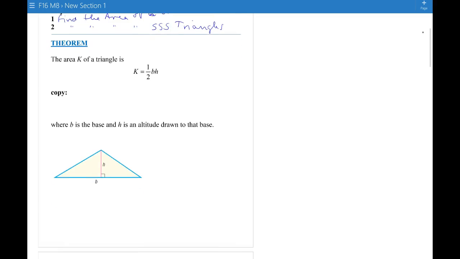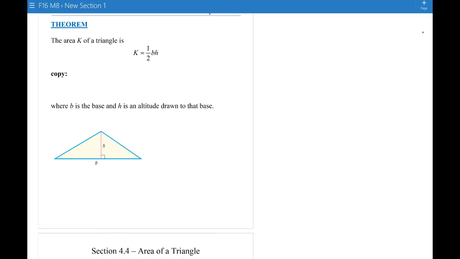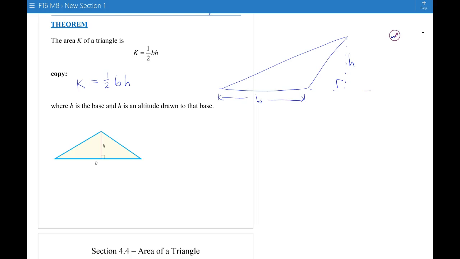So the area of a triangle, you should know this formula for the area of a triangle. It's 1/2 the base times the height. So K, we're using K because A is going to be a side length, so we don't want it to be confusing. So the area is 1/2 base times height. And this doesn't matter how the triangle is oriented. You take the highest spot on the triangle and you drop it down to whichever side you have made the horizontal side, and you drop a perpendicular down, and that is the H. And then the base is the length of the B.